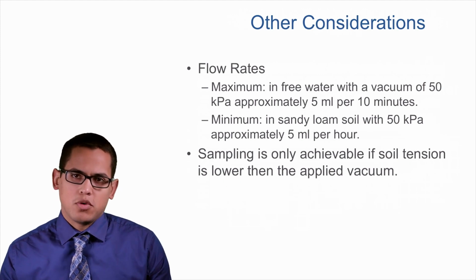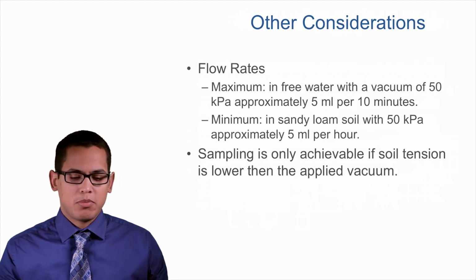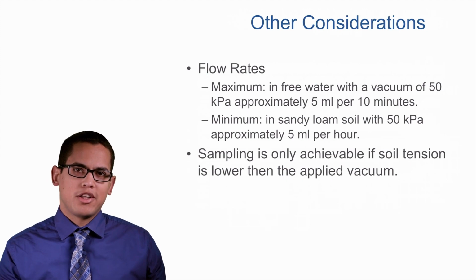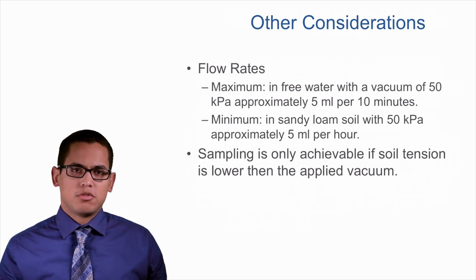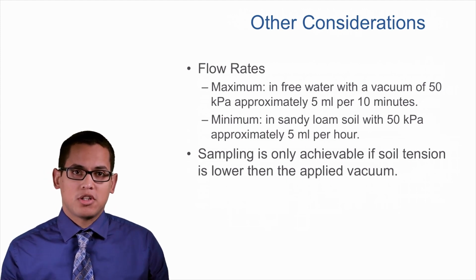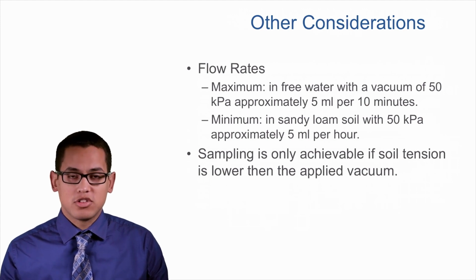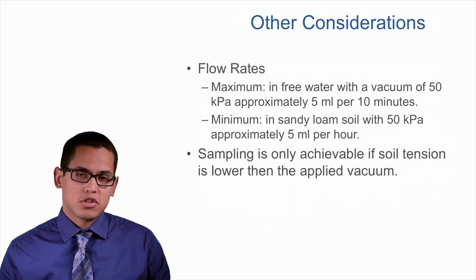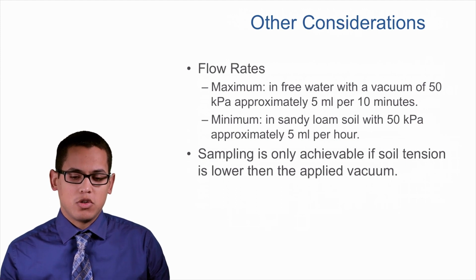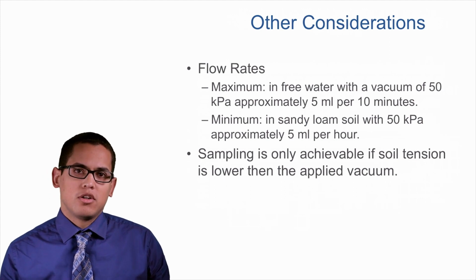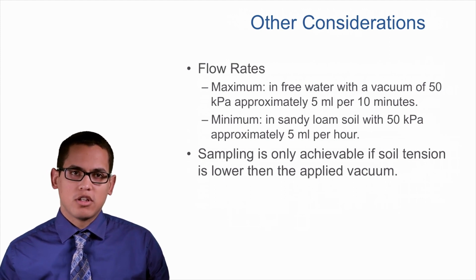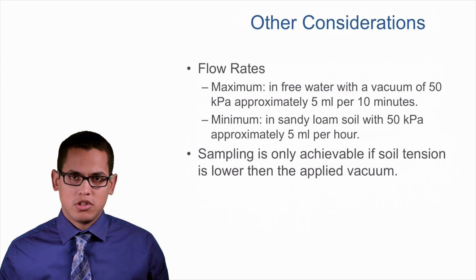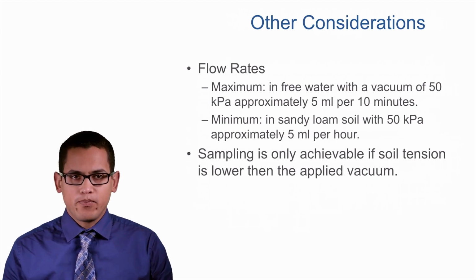So if you're doing discontinuous sampling, you need to remember that when you're making your decisions on when you're going to apply your vacuum and when you're going to come back and collect a sample, especially depending on how much sample you actually need to be able to collect for analysis. And if you're doing analysis that requires a lot of sample, then you might want to consider the continuous or tension-controlled extraction. Because you're always pulling a sample in, you have a better capability of pulling in more sample and an opportunity to get more sample for your analysis.